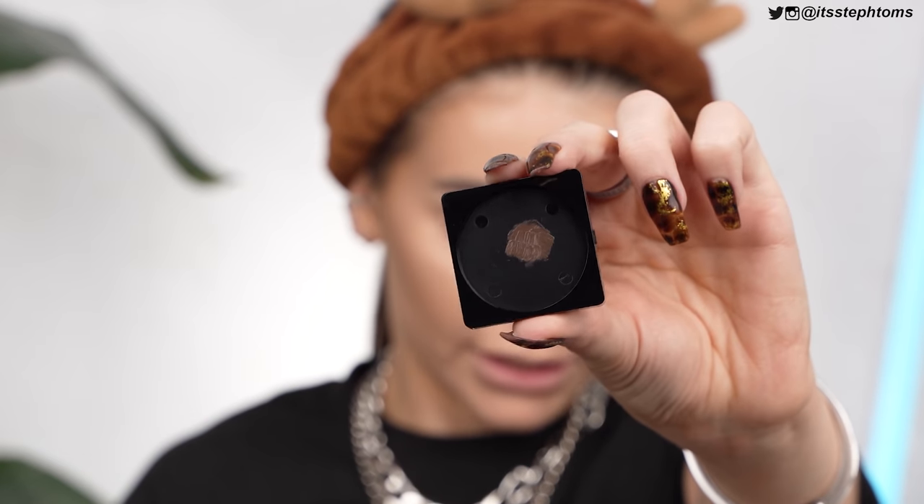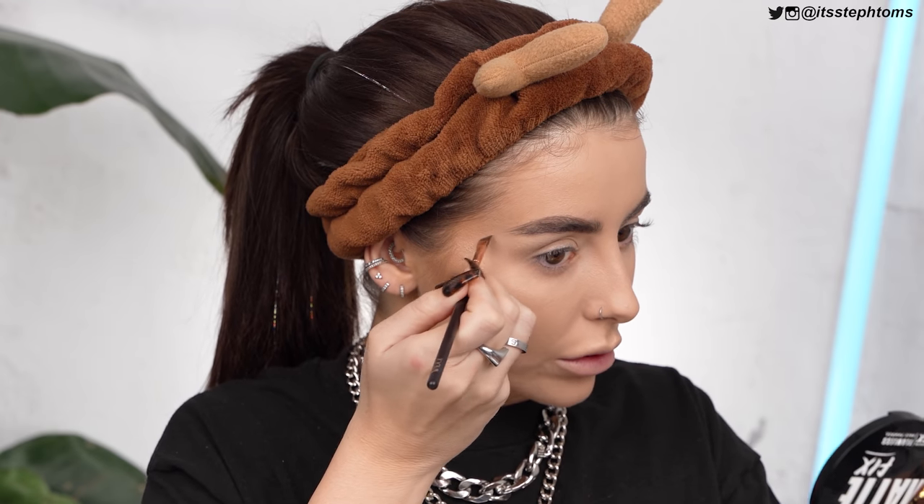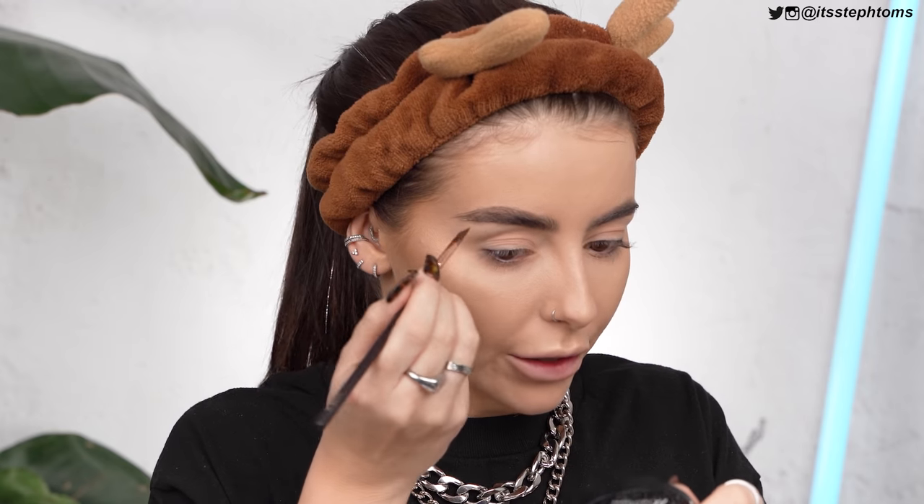There's a little mixing palette — I feel like a scientist. I'm going to take some of the brow wax and mix it with the Medium Brown shade to create a little pomade, just like I used to do with Benefit Browzings. That looks like a pretty good color for me. I'm always a bit meh about eyebrow palettes because most people only really need their color — but the fact that you can use these on your eyes too makes it a perfect neutral eyeshadow palette as well. On first impressions, I think you kind of nailed it. What more could you really want from a brow palette?